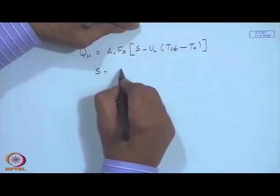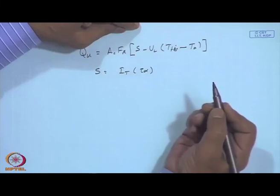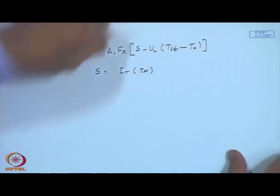Though your definition of UL in terms of UB and UT will be different, and the heat transfer coefficient equivalent has to be defined in terms of H1, H2 and HR. Okay? The radiative transfer coefficient between the top plate and the bottom plate, and the convective heat transfer coefficients from the top plate and the bottom plate, and top loss coefficient UT and the bottom loss coefficient UB. S is of course the conventional absorbed energy given by IT times tau alpha. Okay? That's it. Thank you.